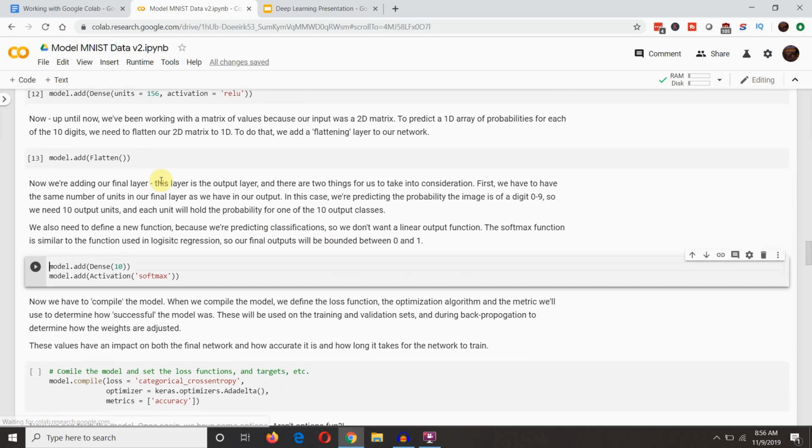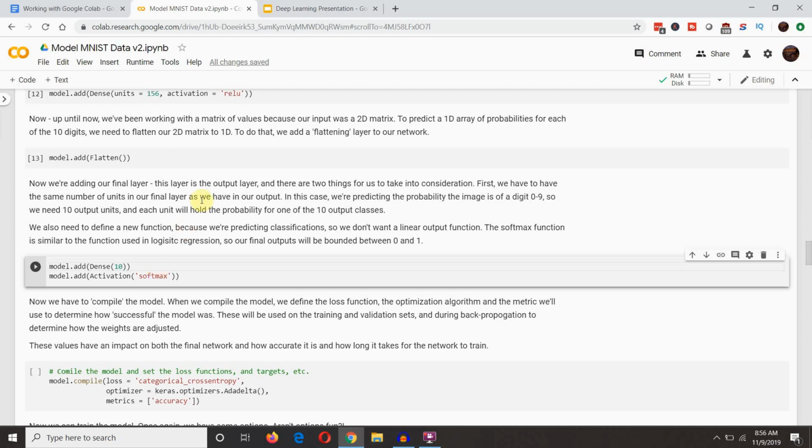And then finally, we're going to add a dense layer that is our output layer. You'll notice 2 things about this. First one, this has to have 10 hidden units. It has 10 units because there are 10 potential values that we're trying to predict. If you had 100 values that you were trying to predict, this would need to be 100, and so forth. So first thing to remember, the final layer, the output layer, has to have the same number of units as you have values that you're trying to predict.